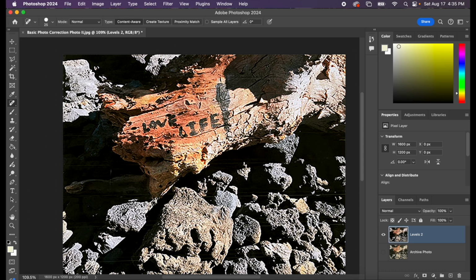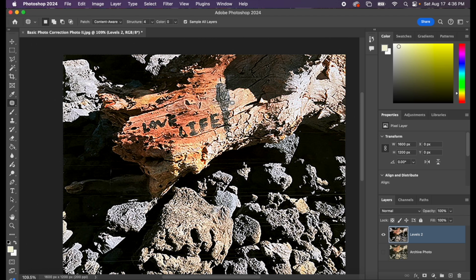So now that we've worked with the spot healing brush tool and we've removed lines, we're ready for the content aware patch tool. The content aware patch tool is hidden right now under the spot healing brush tool. We'll click on the patch tool. The content aware patch tool removes unwanted objects and elements from the image. In this image, we're going to remove the unwanted marker mark. So this mark right here.